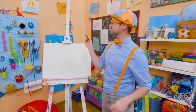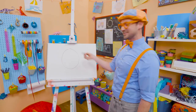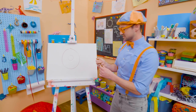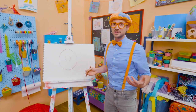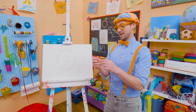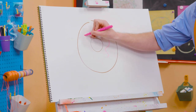All right, let's first take this brown marker and draw a big circle. There we go, just like that. And let's draw a smaller circle on the inside. Now it looks like you can hold that donut, huh? Om nom nom nom. But it doesn't look tasty without frosting, right? I know. I should probably take my pink marker and then draw some frosting right there.